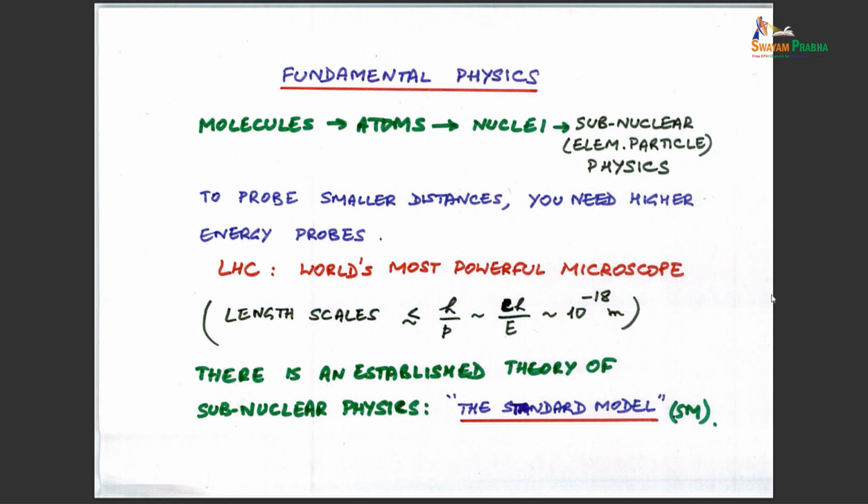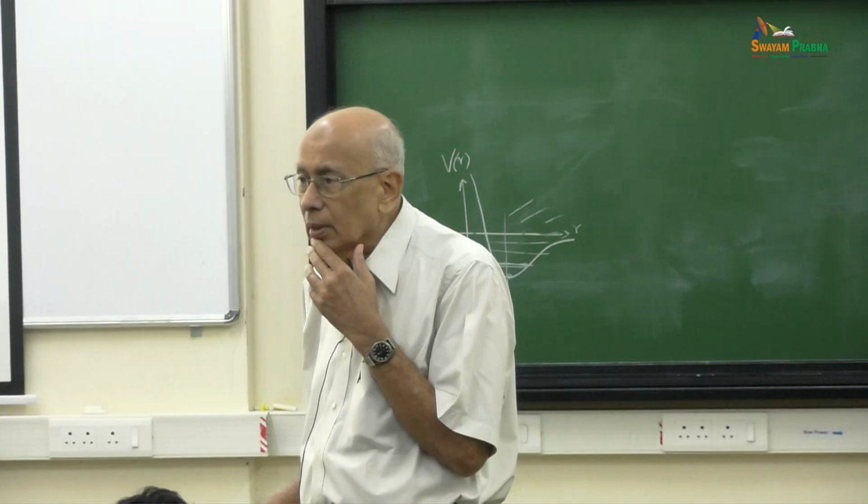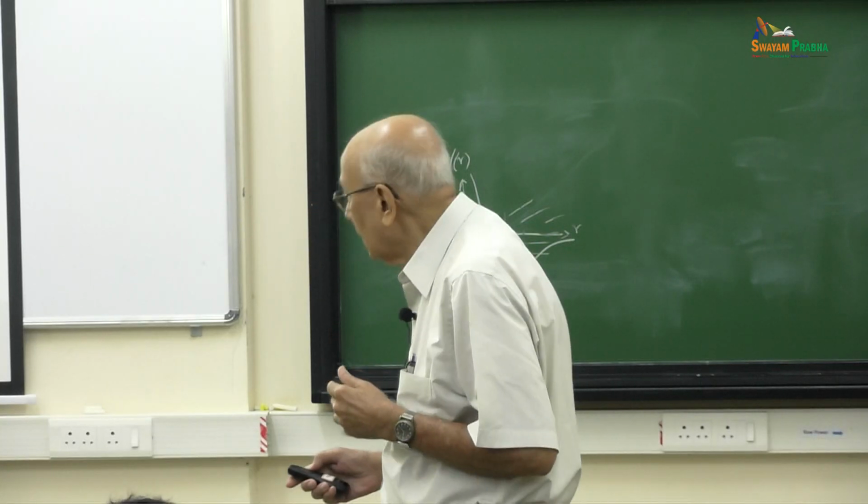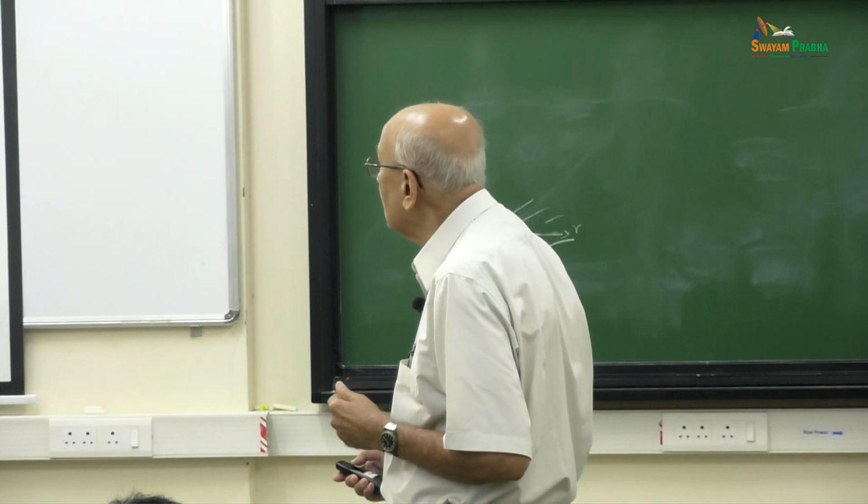So that's a millifemtometer, if you like. I don't know what it's called, an attometer or something like that. Okay. So in that sense, the LHC is the world's most powerful microscope, at a length scale of the order of 10 to the minus 18 meters. Okay. We have come to a sort of tentative understanding of the universe around us, matter around us, in something called the Standard Model. Let me say a little bit about what it is.